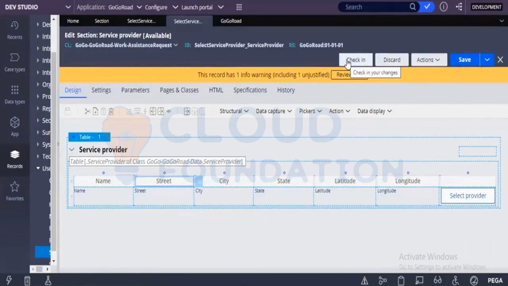Whenever I am making a development, I will check out the rule. Once the development is done, I will save it and test it. These changes are only visible to me. All operators cannot see these changes because this rule is in my checkout.